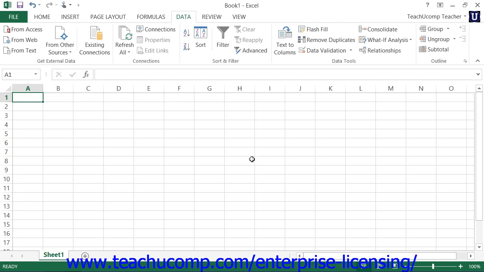Now at that point, Excel will create the data connection and then import the necessary data into the data model within your Excel workbook. It will also create any visual representation of the data that you chose to import and place it into the selected location.